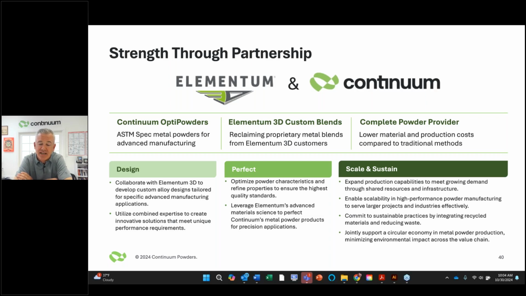And so the ability to work with either one of us is obviously how you would take some of those next steps. And again, just want to thank the Elementum team, not only for their thought leadership in the industry on really pushing the envelope on next generation alloys, but also for the work that we've been able to do with them and be able to tell that story here today. Patrick, I think I'll turn it back over to you.